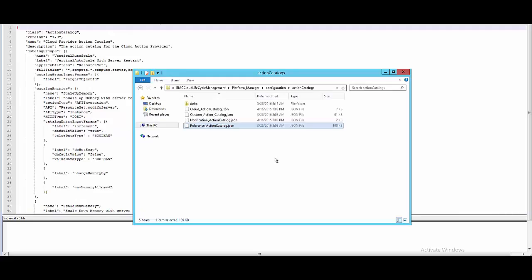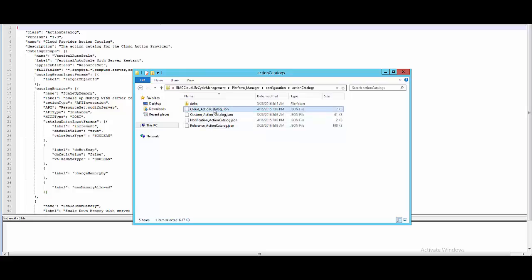For the hot swap remediation policy to work, one has to open the Action Catalogs folder that is hosted under the configuration folder of Platform Manager. Once we have the Action Catalogs folder, we should open Cloud Action Catalog JSON and Reference Action Catalog JSON.